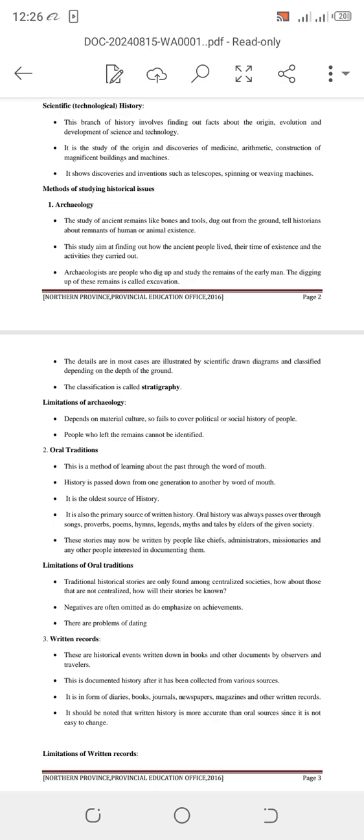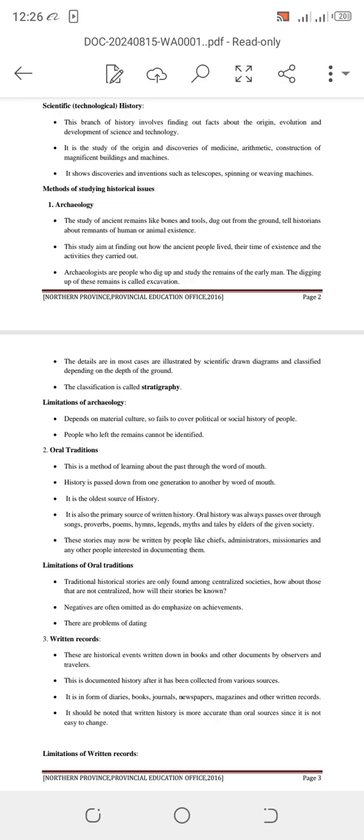Now, what are the disadvantages of oral tradition? You'll find that oral tradition has no accuracy in it because the person telling you that story may add some fiction to the story to spice it up. Not during that time it used to be like this or it used to be like that. But you're not going to be sure if it's actually true because this person might be adding spices to the story. These are the limitations.